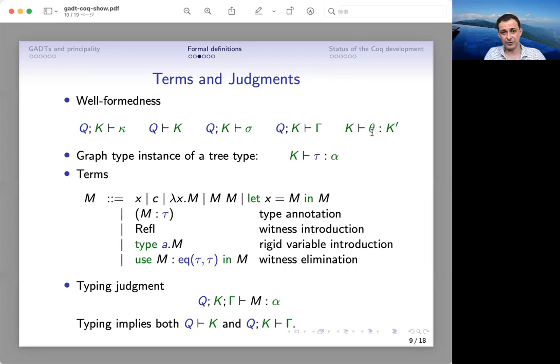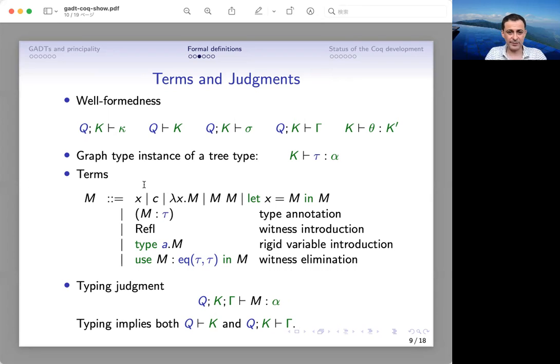And we have also a notion of validity of a substitution between two kinding environments, which is basically saying that the substitution theta is a morphism of graphs. Another judgment we need is an embedding, how to embed a tree type into a graph type.